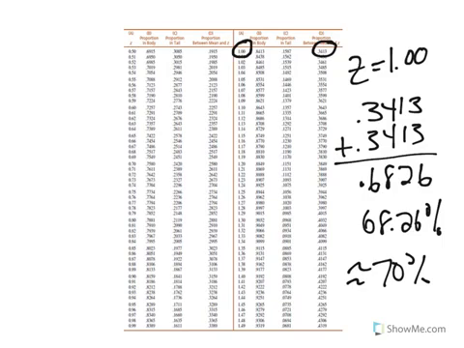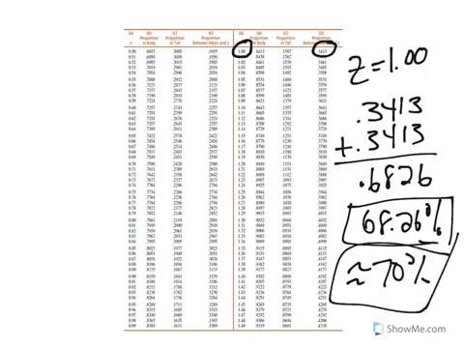So it's not just made up. We recognize, given the unit normal table, that approximately 70% of any normal distribution will be represented within one standard deviation unit. And here we see how that approximate number has been arrived at. And again, it's taking the area between the mean and the z for a positive one and a negative one, adding those two proportions to come up with the actual value, which we often round as an approximate value of 70%.